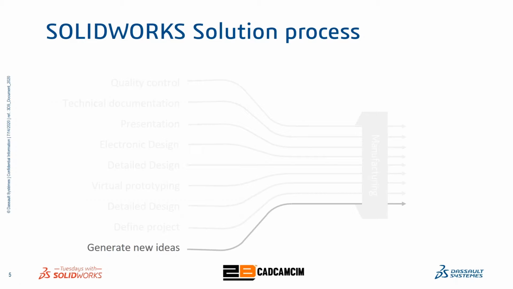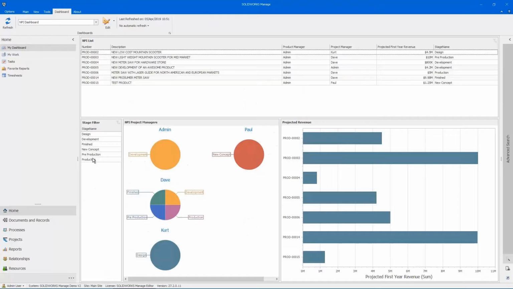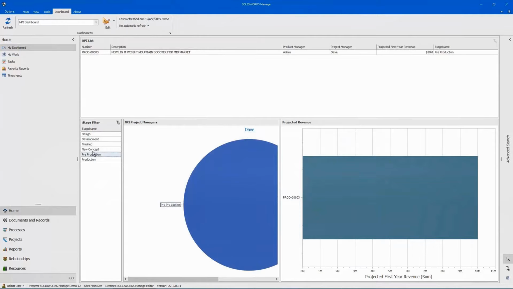You know that coming up with new ideas is really crucial these days. So let's see how SOLIDWORKS supports users to improve innovation. Ideas are not one team's decision.